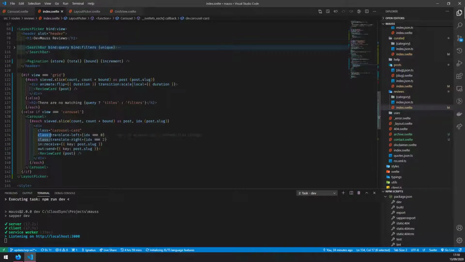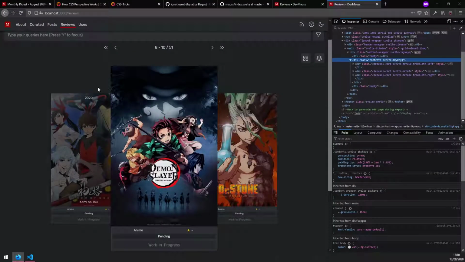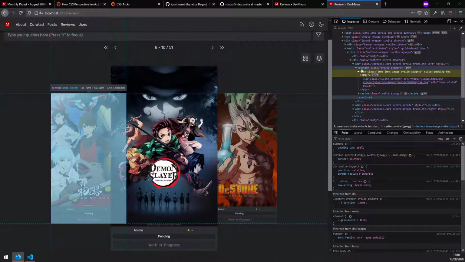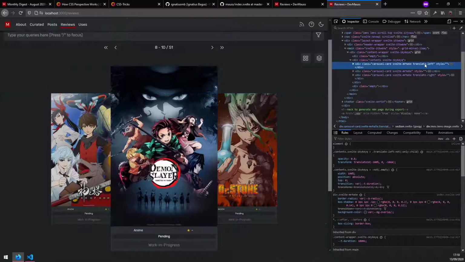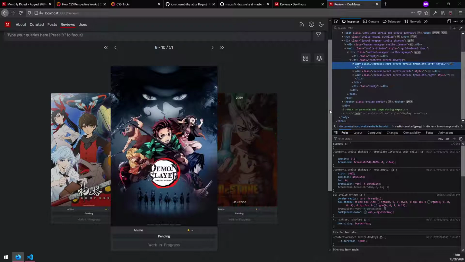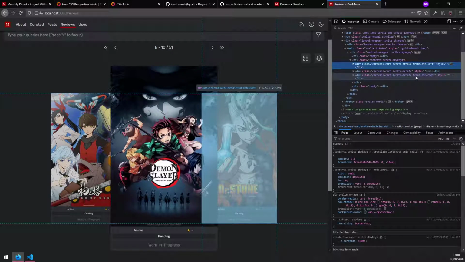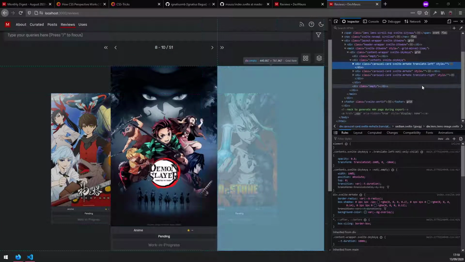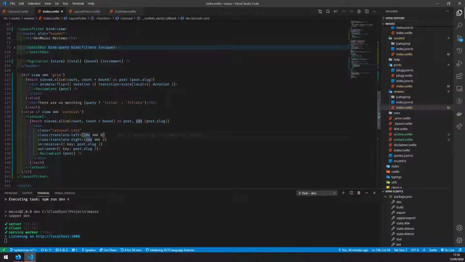You can use whatever framework you want as long as you're saying that the element in the left needs to have the class of translate-left, and the element in the right needs to have the class of translate-right. I'm saying that because I'm using the each loop from Svelte.